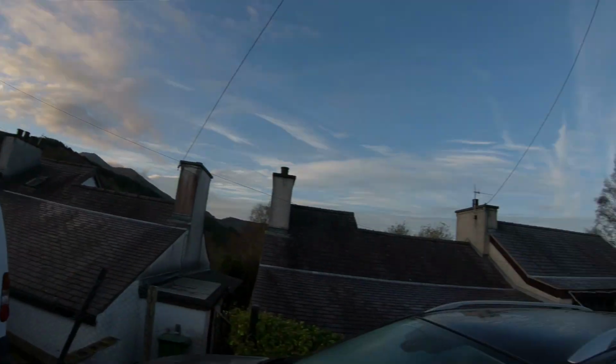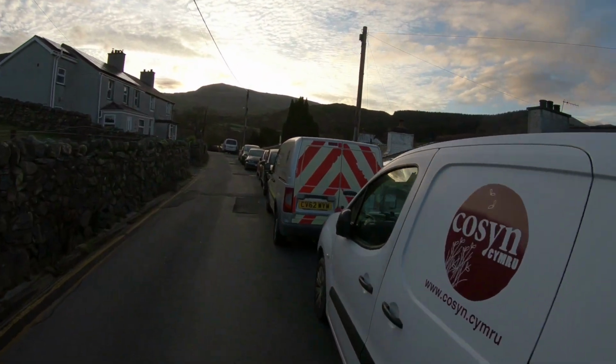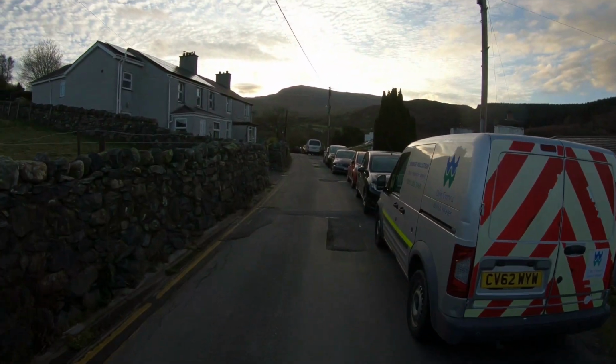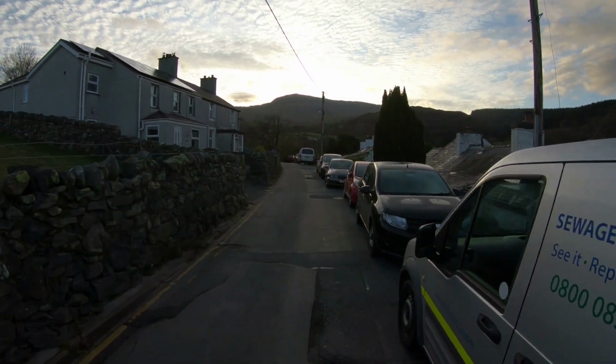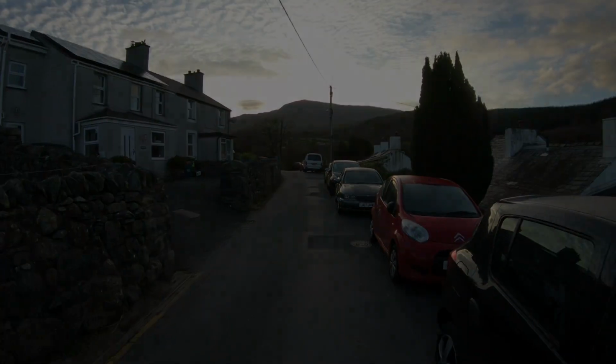We're doing Crib Lem, or Llech Ddu spur, whichever one you want to call it, and I'm with Warren today. So you start off along this lane. There's a couple of little car parks, and people park anywhere anyway. It's pretty scarce parking. You park somewhere safely rather than just abandoning your car. And we're heading this way.